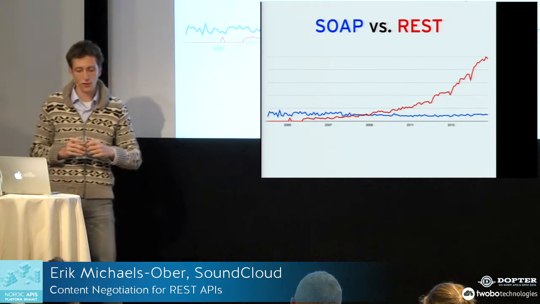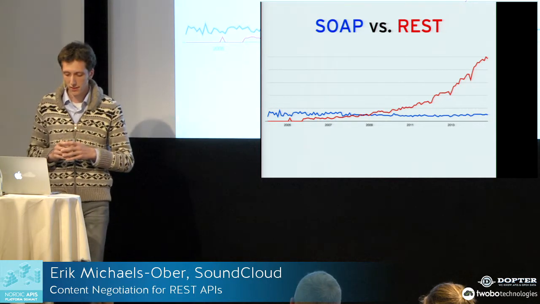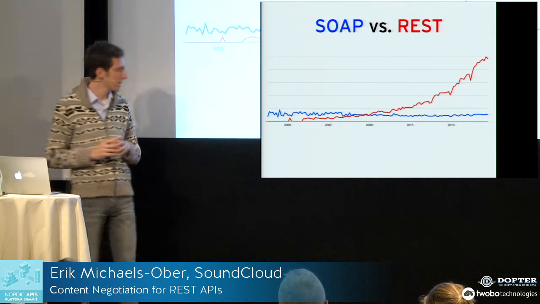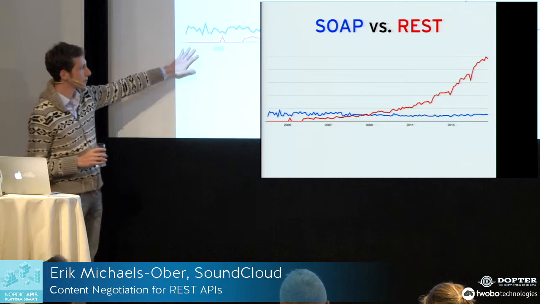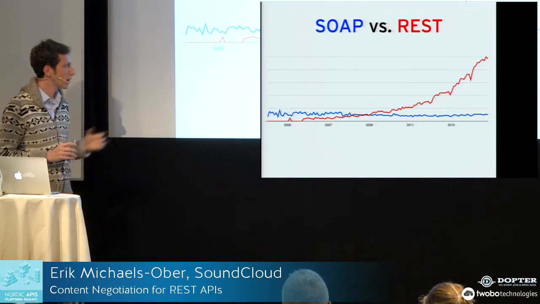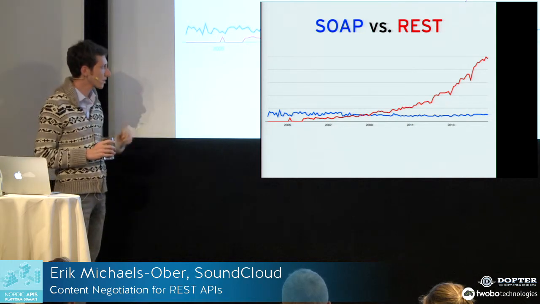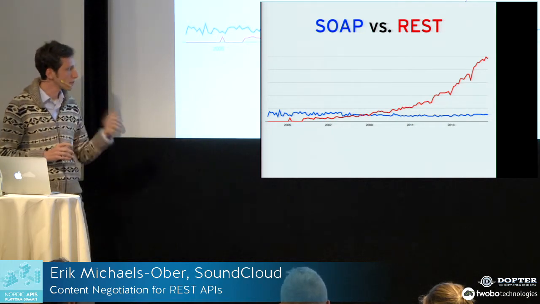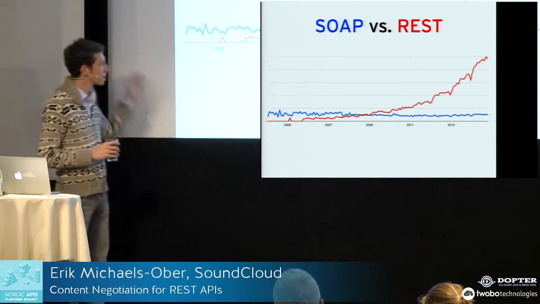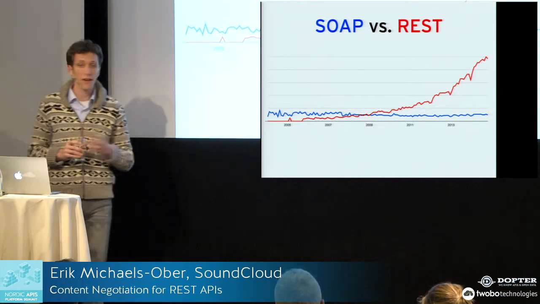It's also interesting to note that while the red line has been steadily increasing over time, the blue line has been basically flat, right? It hasn't gone away. We start off with basically nobody talking about REST. Fielding publishes his dissertation, people start talking about it. The book I mentioned comes out, more people start talking about it, and it's basically taken over, but that blue line hasn't gone away at all, really.